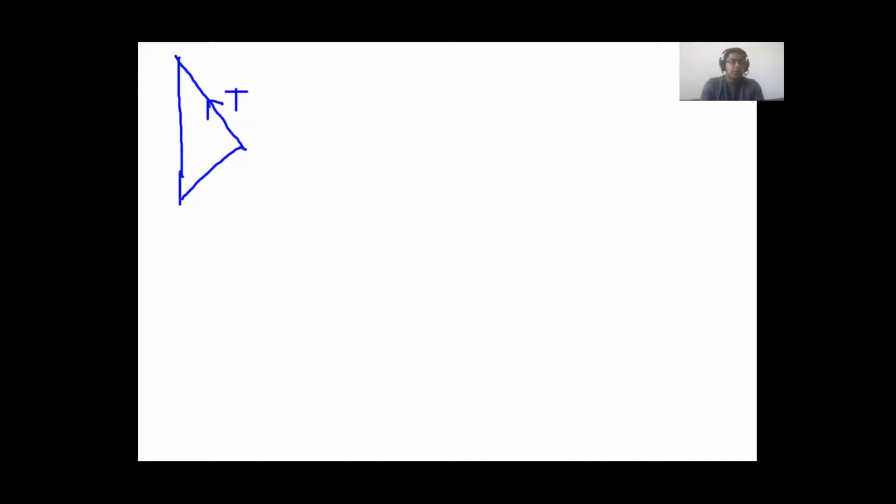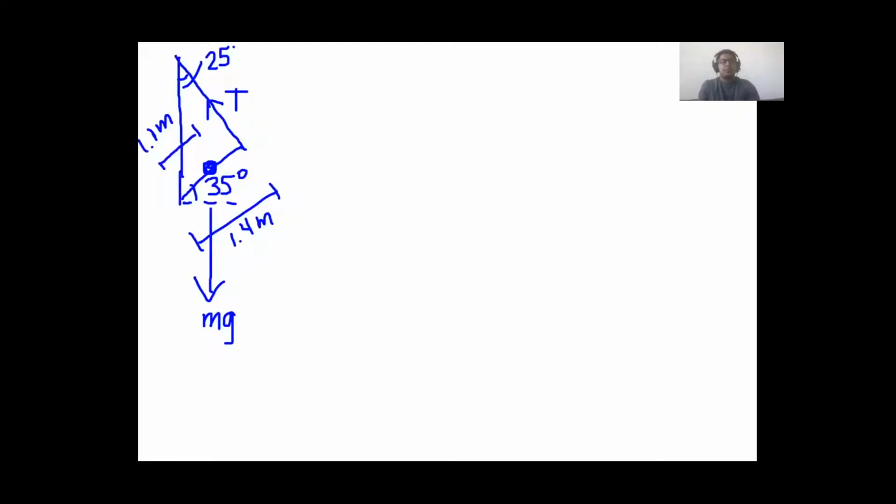We got the tension going up. We won't draw the components just yet, but we'll try to figure it out later on. We're at a 35-degree angle from the cliff. We got the mass of the climber as well, and we know that he's 1.4 meters from the cliff. Oh, that's our weight. And then we also have a 25-degree angle in there, since that's where he's holding the rope from, if you will. And we have 1.1 meters from the center of mass of our little climber here.